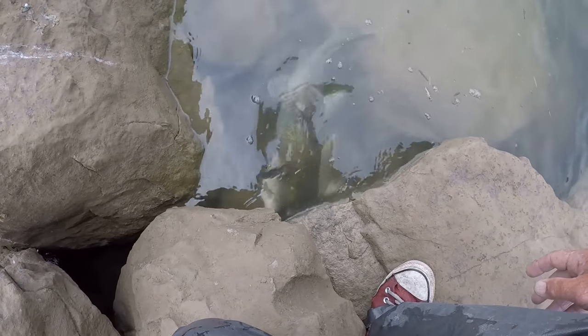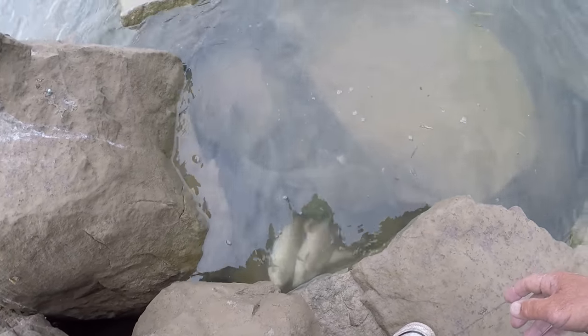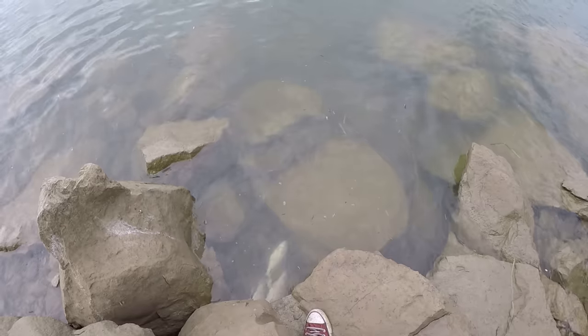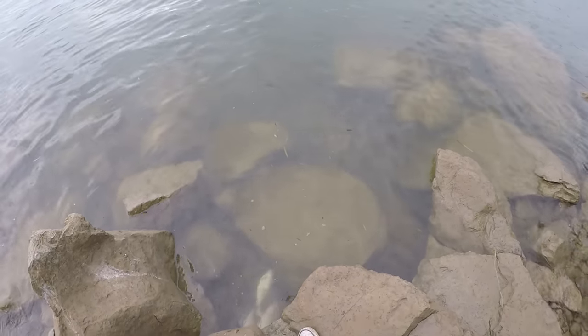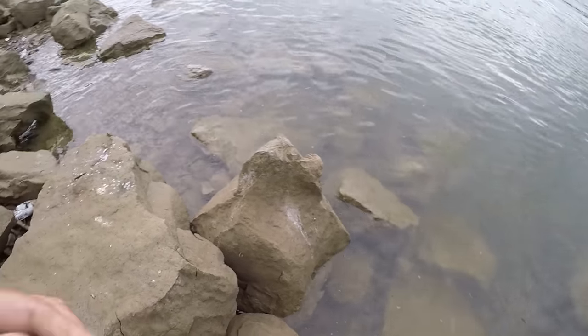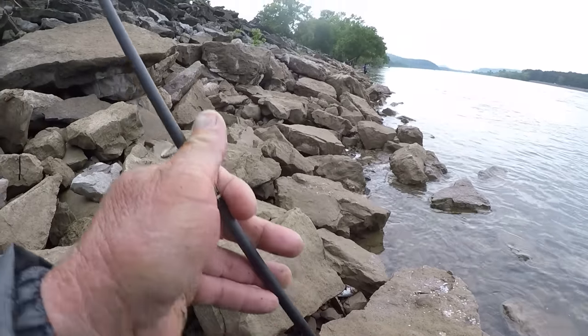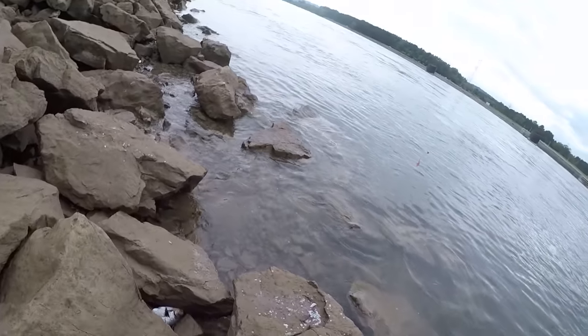I'm proud to have caught that fish on artificials because I've mentioned that before. And for some reason, I hadn't been doing that here lately, but I'm bad to catch them on plastic worms. I've caught them on crankbaits, spinnerbaits. Anyway, let's catch another one. Woo. Let's catch another one in there, Elmo.